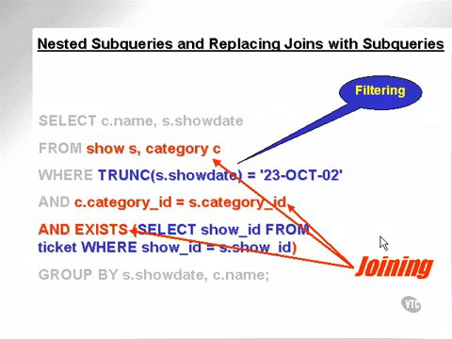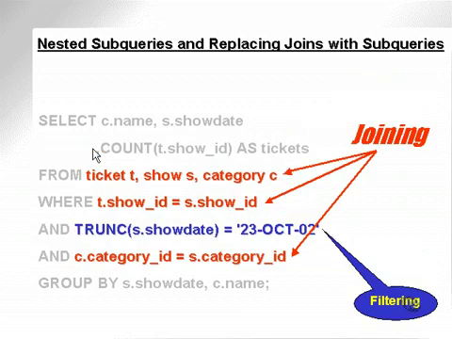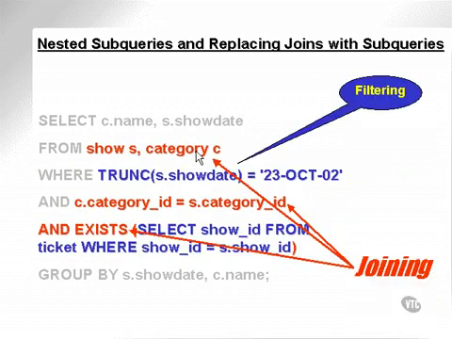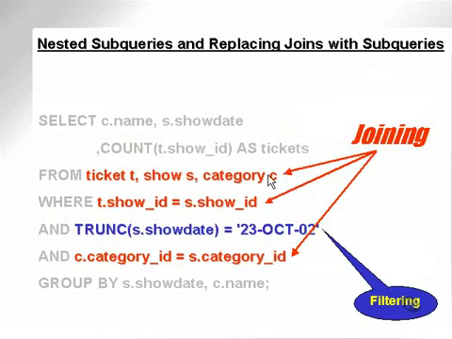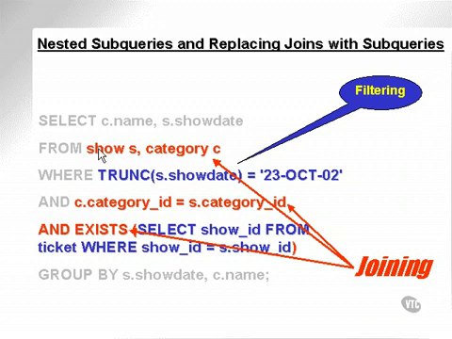Aside from filtering, look at the difference between the joining in this query, 3 tables, and the joining in this query, 2 tables, and they're very small. The show and category tables are around about 1 to 200 rows, and the ticket table is over 200,000. That's a vast difference. Now let's say in this query I didn't need this count from the tickets table, so I simply join these 2 tables, but I want to know that what I'm joining from show and category actually exists in the ticket table.